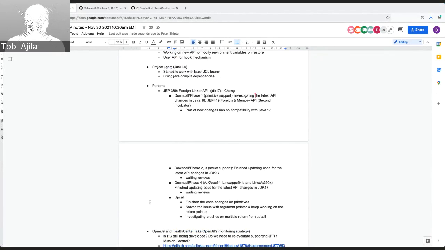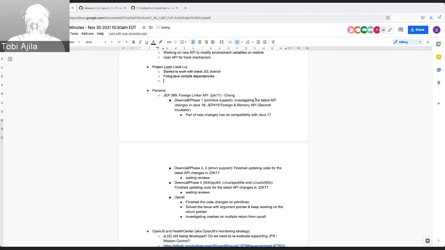I think the Loom effort in general will be a lot easier if we can use the OpenJDK Java thread implementation, just because there's a lot of new code added there to support the Java level scheduler. In order to do it without that right now, you essentially have to hack up a bunch of places just to get the JCL code to compile, which is what Jack is doing right now. But I think it would help if we unified that part of the implementation.